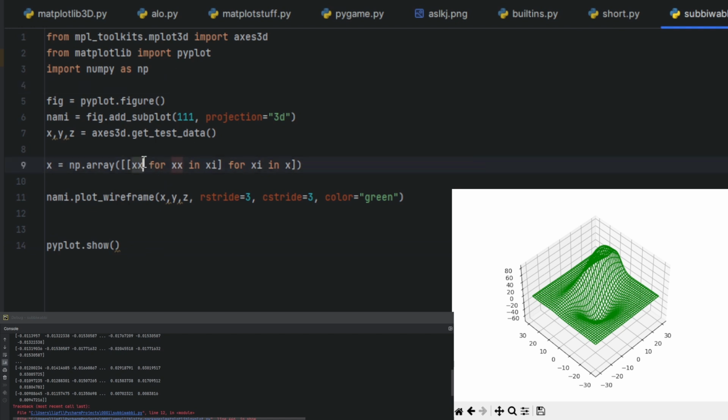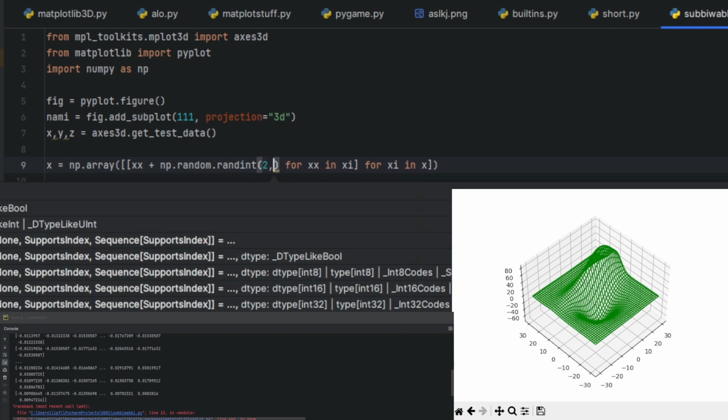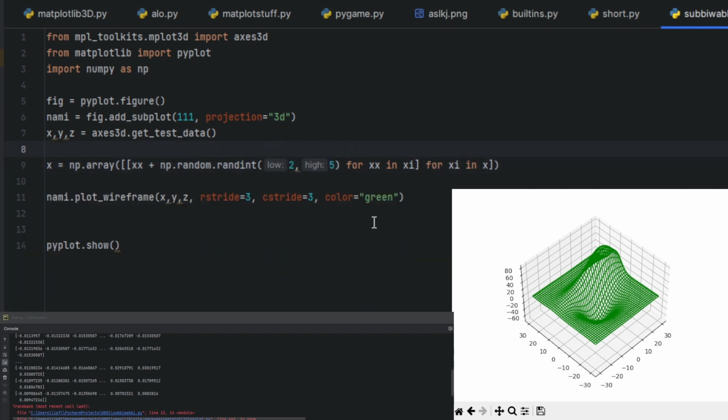And what we are using now is xx plus np.random.rand. Oh no, let's use randint. It gets us a random integer between 2 and, let's say, 5. Let's try it again.